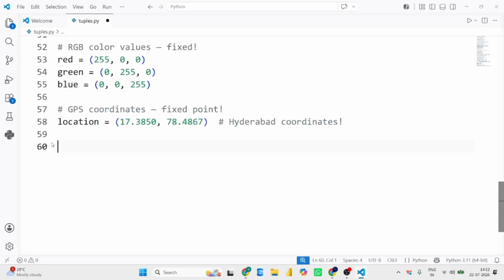That's it for this video, and great work everyone. You now understand tuples, and in this video we have understood the use of tuples and use of list, how tuples are immutable and cannot be changed, and how we can access the elements of a tuple just like we do for a list, and the methods of tuple, which are count and index, and how we can use tuples when data should never change.